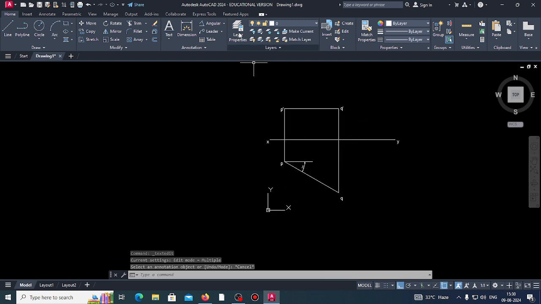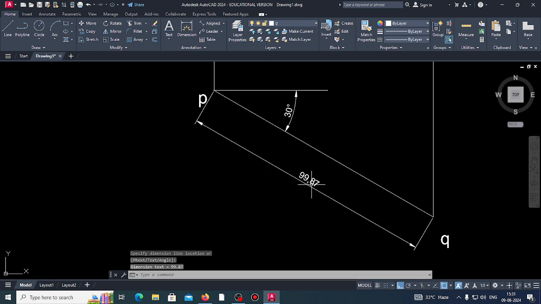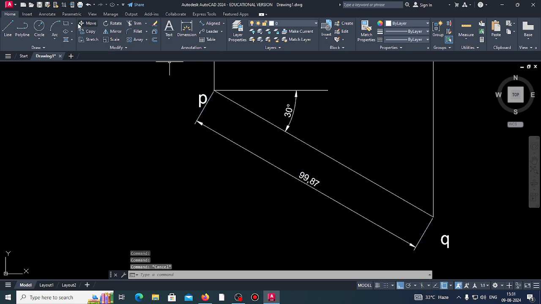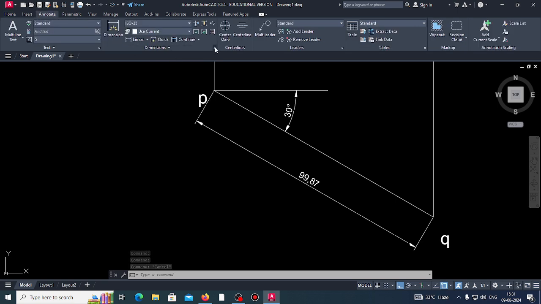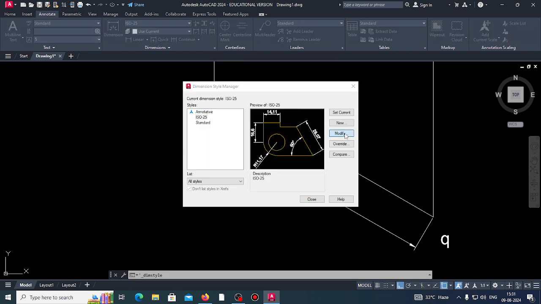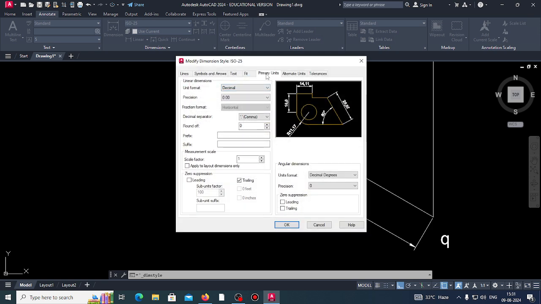And this true length should be shown with an aligned dimension, inclined dimension. Select, right click. Precision we can set: go to annotate, dimension style settings, modify, precision.